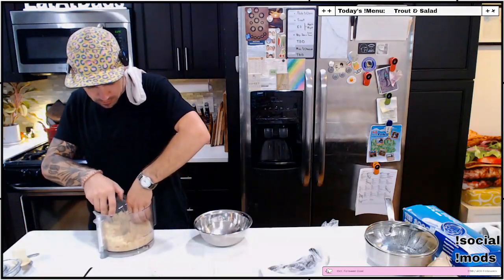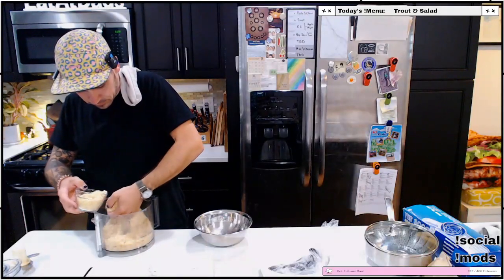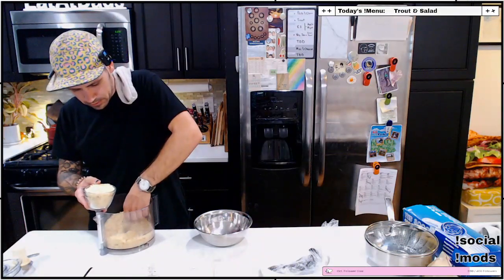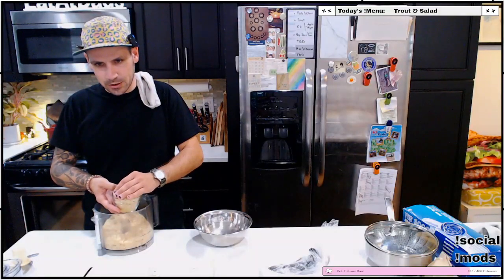All right. This looks pretty good. This would be interesting to do breadcrumbs with the potato rolls. I've not done that before, but I'm sure they're fine.